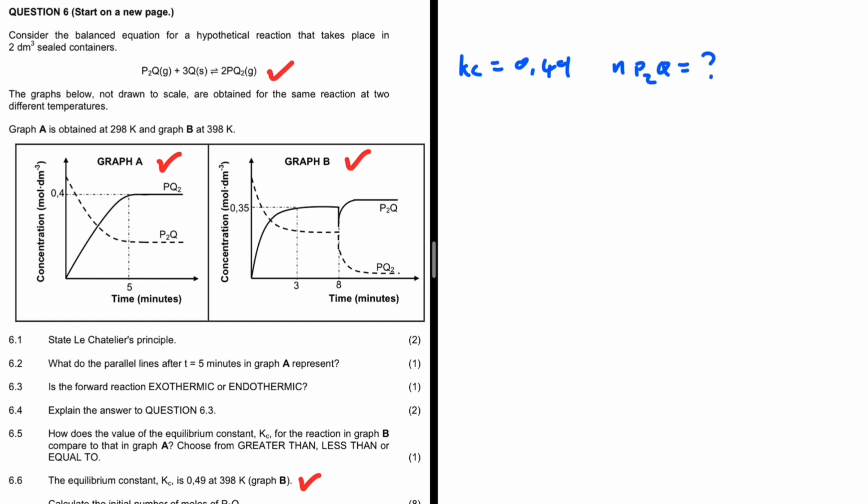Apart from that, in graph A, PQ2 is represented by a solid line, and then in graph B, PQ2 is represented by dotted lines. So to move from graph A to graph B, it becomes a very painful process. The compounds look the same, and in graph A we are using dotted lines, and for the same compound we are using a solid line in graph B. You know, I didn't really like that about the question, but enough about me complaining. Let's see how we can solve this problem.